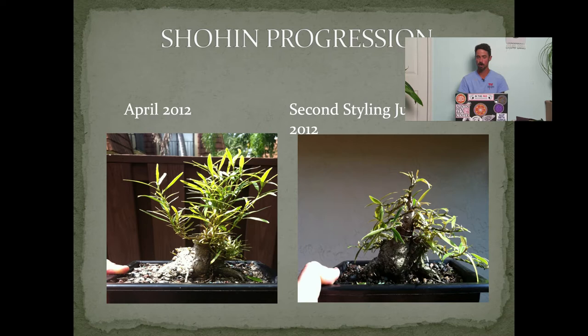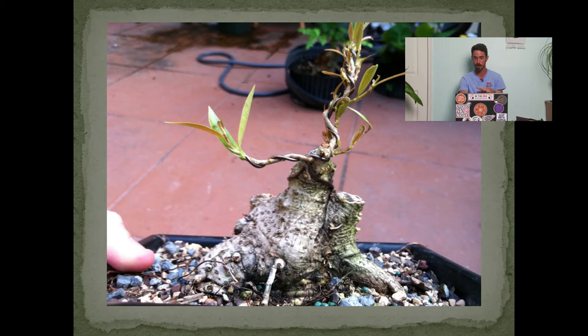And just to let you see, there are no branches on the left-hand stub, no branches on the right-hand stub, and I took those back very, very aggressively. And then you'll see that on both stubs, they are pushing tons and tons of branches.